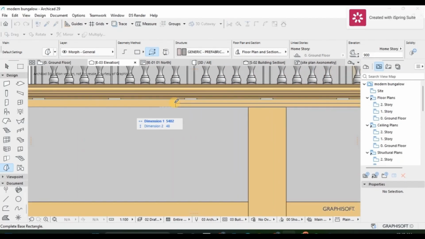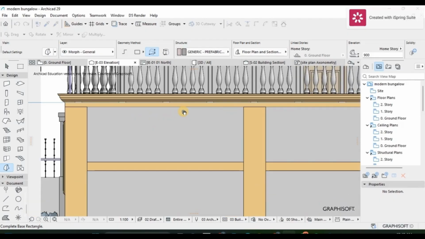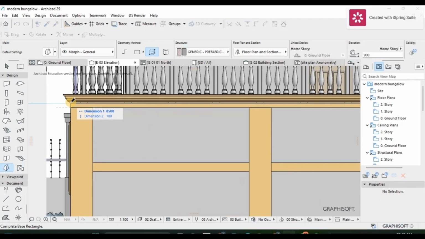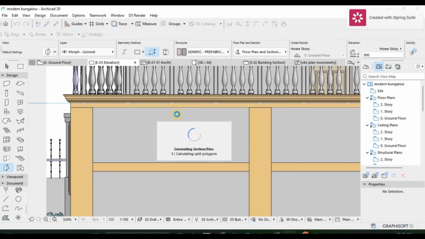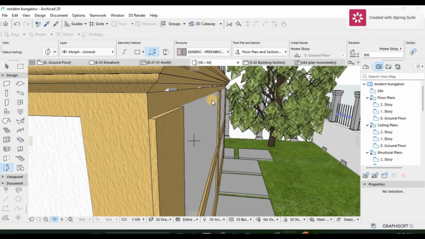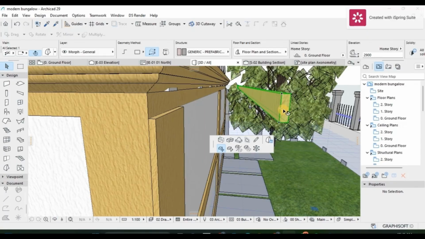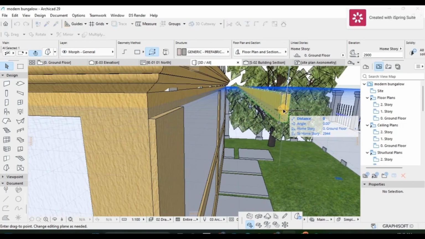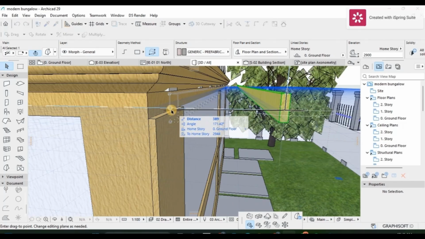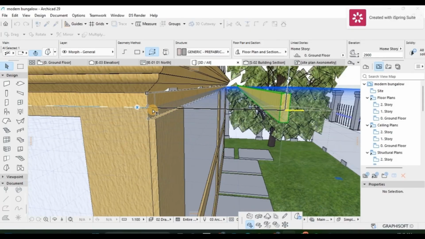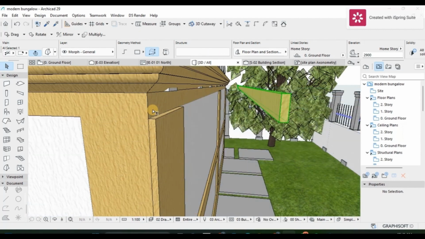Let me zoom out so that it can be easier. And then I can finish it off on this other area like this. So I'm going to press OK, and it's going to put them onto my wall again. So we can just wait for it to put. Yeah, so when I go to my 3D now, I can drag the same one and drag it inside. So I'm just going to select it like this, and then let me select it again, and then I can Control D. Or I can just drag it manually like this, while following the x-axis up to that point. So that's how it's going to be. And then just wait for it to update in the 3D.